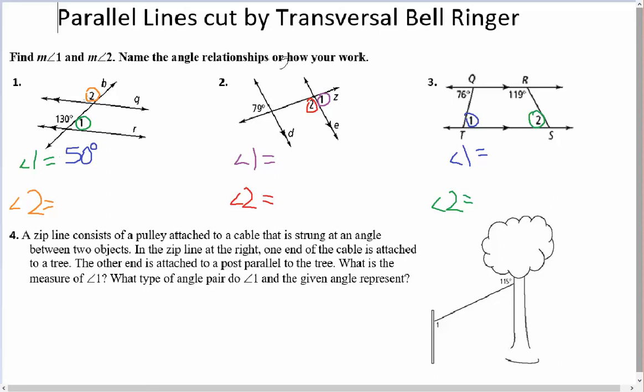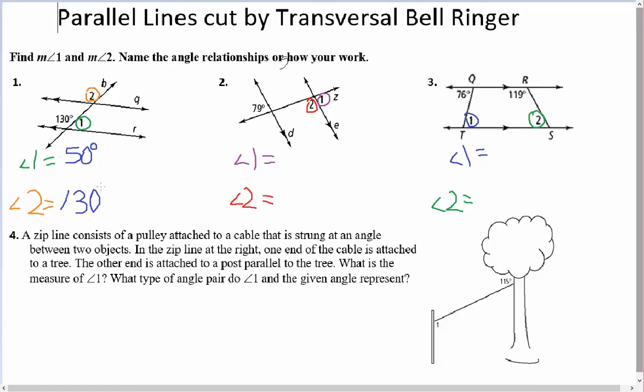So next we move over to angle 2. And if at all possible, we try to use the original. So 130 degrees and measure of angle 2 are in the exact same position but on a different intersection. And since those lines are parallel, this causes us to have corresponding angles, and those angles are congruent. So there we have 130 degrees.